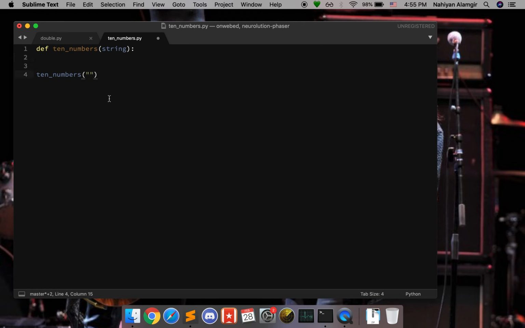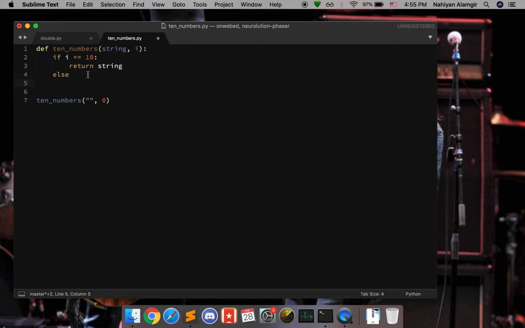So what I can do is pass in a blank string, and pass it a value as the iterator. Let me call it I. And I'll stop when the iterator gets to the end, which is 10. So when I is equal to 10, I'll return the string.